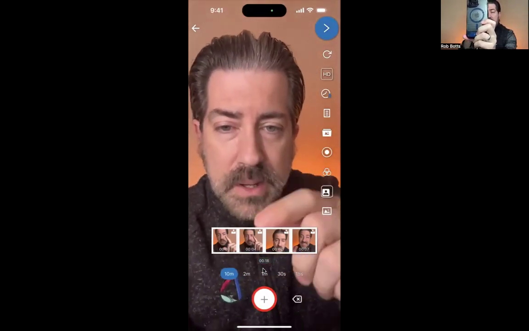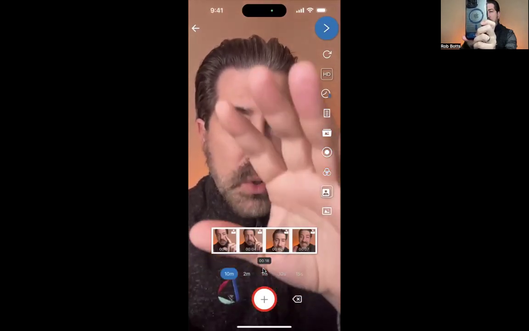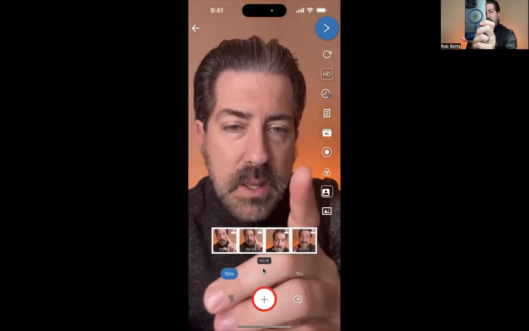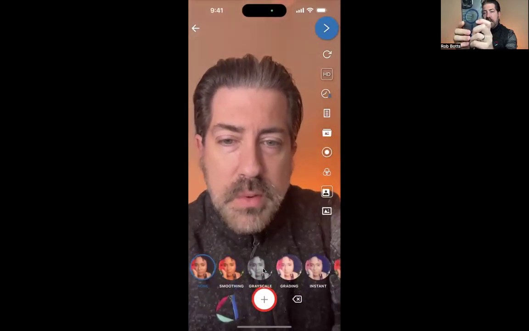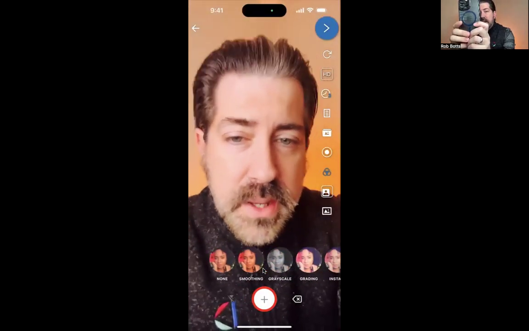It's going to drop it down here, and then I just take my finger and physically move it wherever I want to move it to. If you want to record your screen, it's this button here. If you want to use filters, which is more of a fun feature, you can go black and white, you can do skin smoothing, you can do different color gradations, whatever you want to use in here.